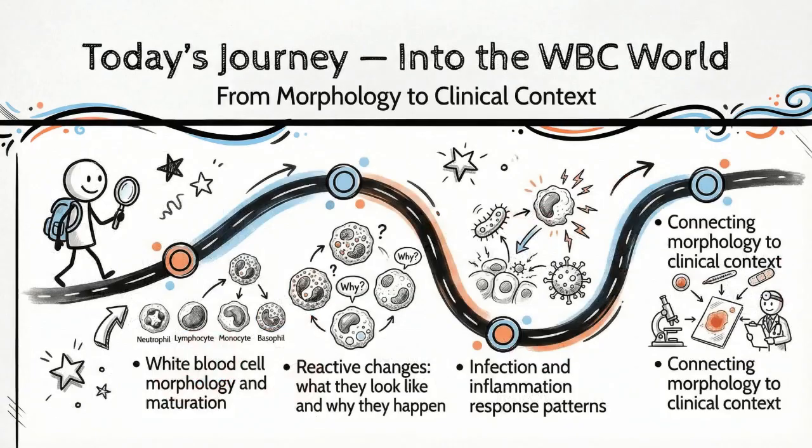Here's your roadmap for today. We're going to cover normal leukocyte morphology, all 5 major cell types. Then we're going to get into the really interesting stuff, reactive changes. What happens to a neutrophil when the body is fighting a serious bacterial infection? What does a lymphocyte look like when it's been activated by a virus? What does a left shift actually mean on a smear? We'll tie it all together by looking at response patterns, the characteristic pictures you'll see with bacterial versus viral infections. We'll even touch on seeing the organism causing the infection right there on the slide.